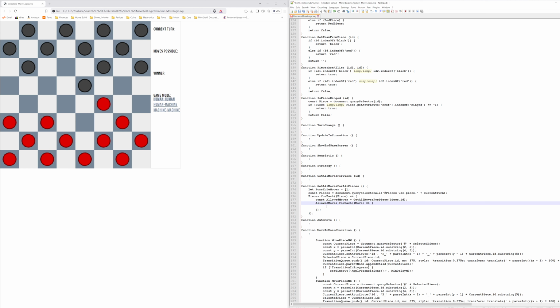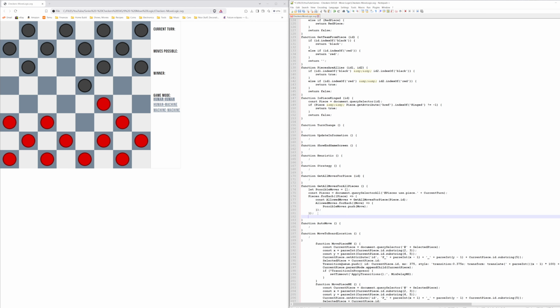So for all those allowed moves for one given piece, for each of those moves, we're going to push that move onto the result. So possibleMoves.push(move), and then I was going to say then we return the possible moves, but that's not quite right, because in checkers, in most cases, if you can jump you are required to jump.